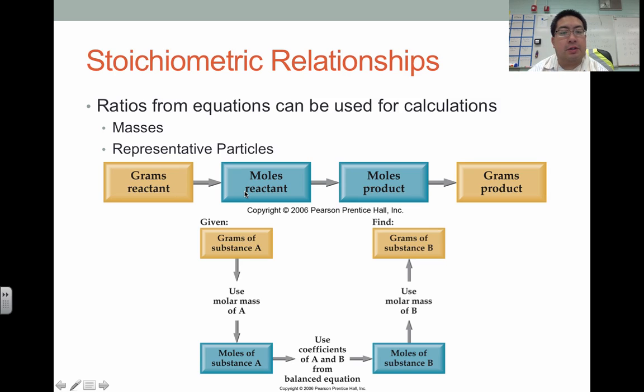Okay, and here we have a couple flow charts to explain what ratios we're going to use. To go from grams of reactant to moles of reactant, we use a ratio involving the molar mass in 1 mole. To go from moles of reactant to moles of product, however, we need to use a different ratio, and the ratio that we'll use for this area here will be the balanced equation itself. And then going from moles of product to grams of product, we would use the molar mass of our product over 1 mole. This is illustrated in the second example. Again, what's in between the arrows is what your ratio should be for your dimensional analysis.